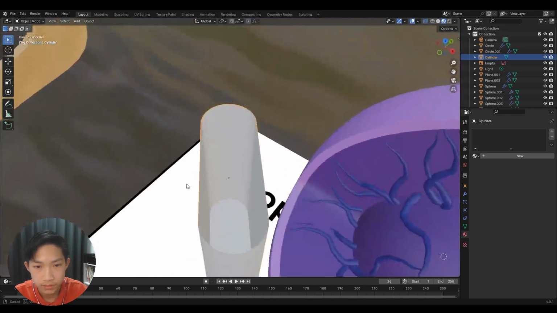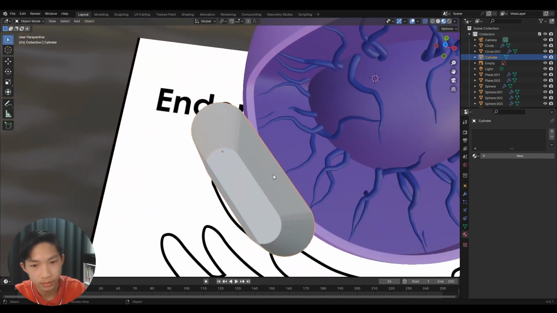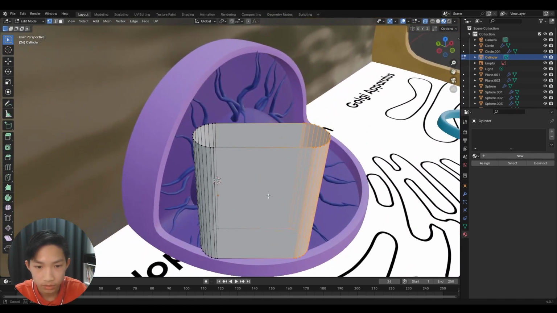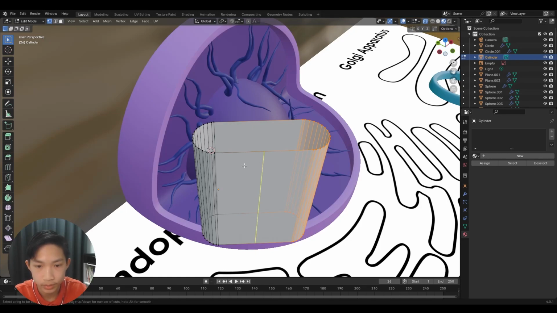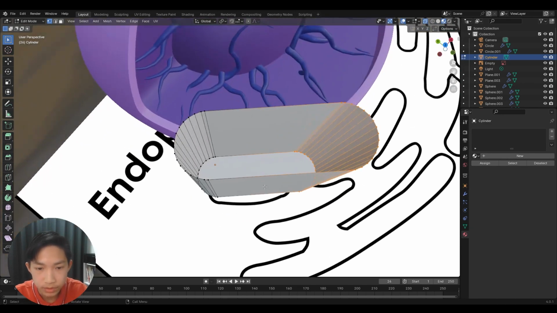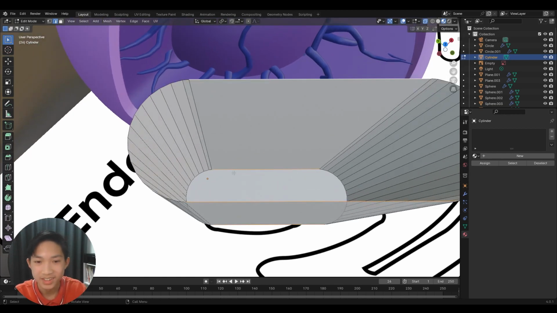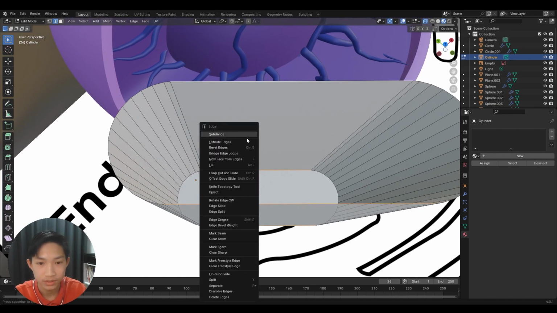And next, it's kind of straight, and that's not what we really want. So what we want to do is subdivide this right here. So you can loop cut it like this by a lot, but there's actually a better option. Hold on, actually I'm considering this. Okay. Maybe you should loop cut. So what I was gonna do is select these four edges. You don't have to follow along, but I'm just explaining. I was gonna select these four and then subdivide it.